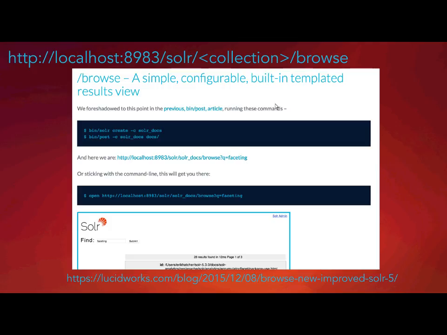You can look at the scoring explanations from the relevancy computations and how the query is parsed. All of that debug information is made visible in the user interface when you click the debug link at the bottom. Okay, so that's two different things here: getting data in with bin/post and then visualizing it with /browse.